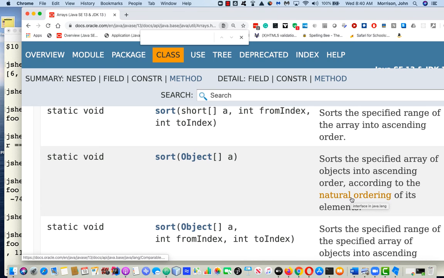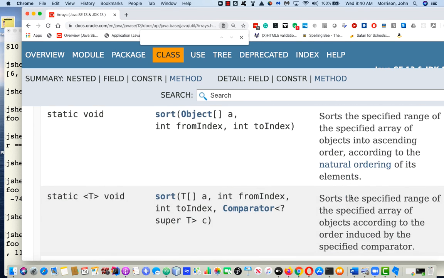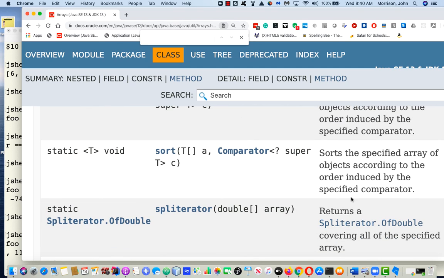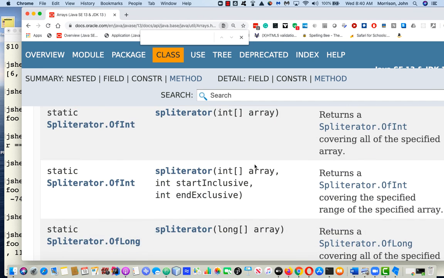I'll tell you a test for whether there is a natural ordering. You go into that class's API guide and you look for a compareTo method. If it has a compareTo method, that's the natural ordering of the elements. And you can sort according to that. You can also sort with a comparator, but that's an advanced topic for later.